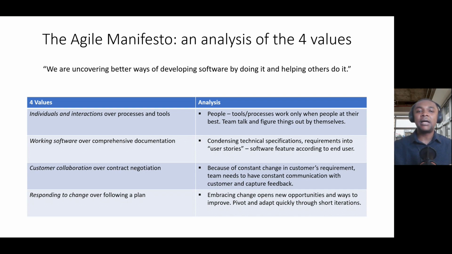Looking at that, the emphasis or the interpretation is about people, individuals and interactions, right? If you are to form a Scrum team, the emphasis should be on the people rather than on the tools and the process. In a waterfall environment, the emphasis was on the tools and the process.